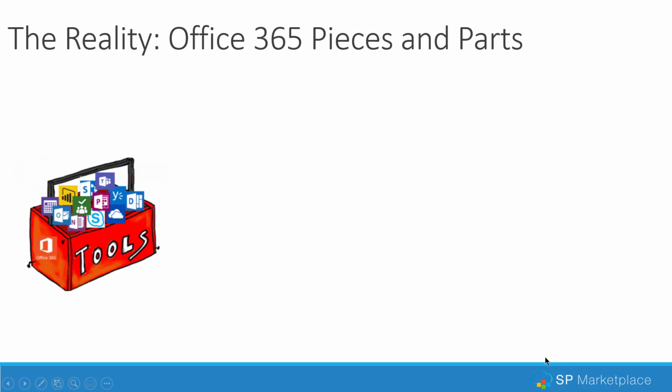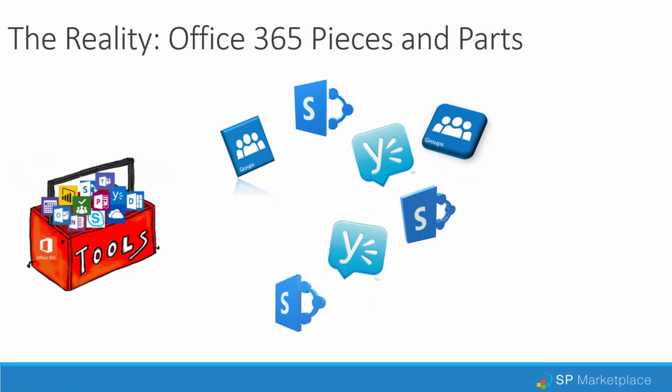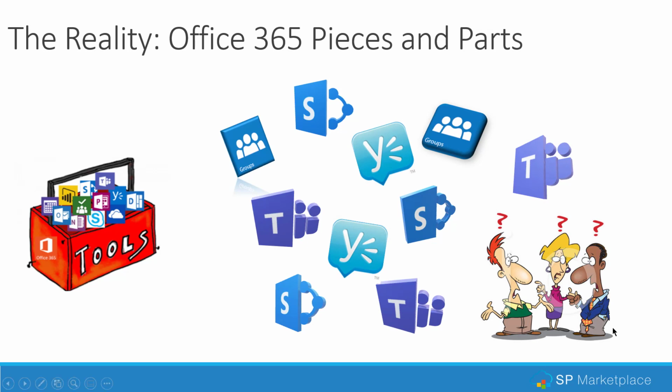Now, the reality of Office 365 is that what Microsoft really delivers is a great platform with many different services, but they deliver it in parts and pieces. There's SharePoint, there's Office 365 groups, there's Yammer, there's Teams, and there's a lot of confusion out there about what to do about it. And we're seeing in a lot of our customers, and we have over 1,000 customers around the world that we've helped provide a digital workplace or transform Office 365 into a digital workplace.